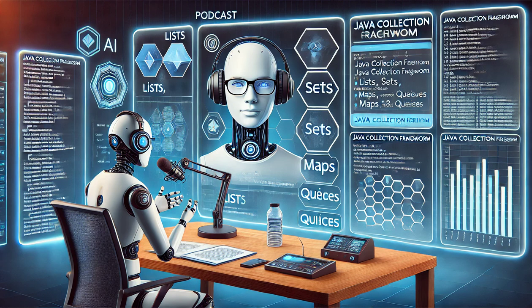Well, we can't forget about synchronization. This is a crucial concept for making sure our collections behave correctly when we're working with multiple threads. Remember how we talked about concurrent hash map being thread safe? Yeah, it's like our kitchen superhero, making sure all the chefs could work together peacefully. But what about the other collection types? How do we make sure they're thread safe if we need to use them in a multi-threaded environment? Well, Java actually provides a few different ways to synchronize collections. One common approach is to use Collections.synchronizedList, Collections.synchronizedSet, or similar methods. These basically create synchronized versions of our regular collections.